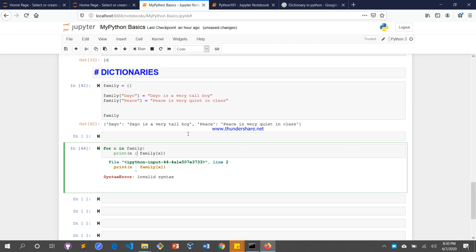Alright, we concatenate. Simply put, by concatenating, you are simply using the plus sign. Plus again.